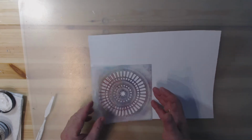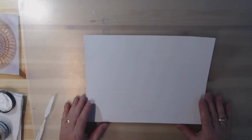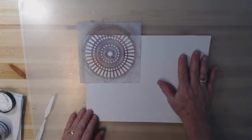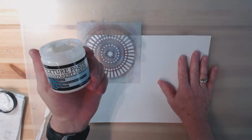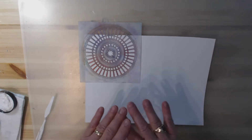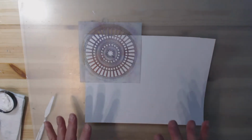And so I've taken a piece of 100-pound watercolor paper and I've gessoed it already and let that dry. And now what I'm going to do is add some texture to this by putting down a stencil in several different places on here and using some of the Ranger's texture paste in the matte. I'm going to apply that all over this and let that dry, and that'll be my first layer. As time goes by, I'm going to add more color to it, some rubber stamping, some more stencil work, things like that, until this whole page is filled.